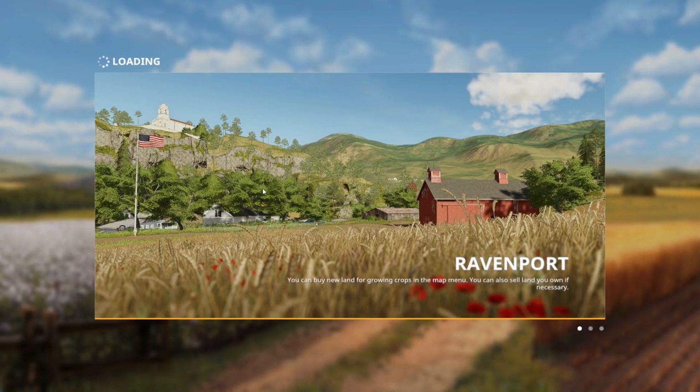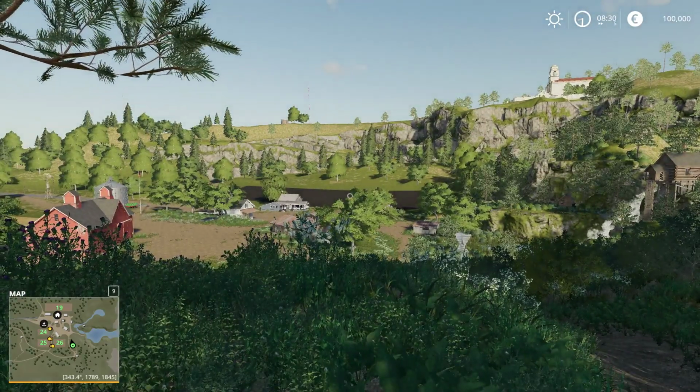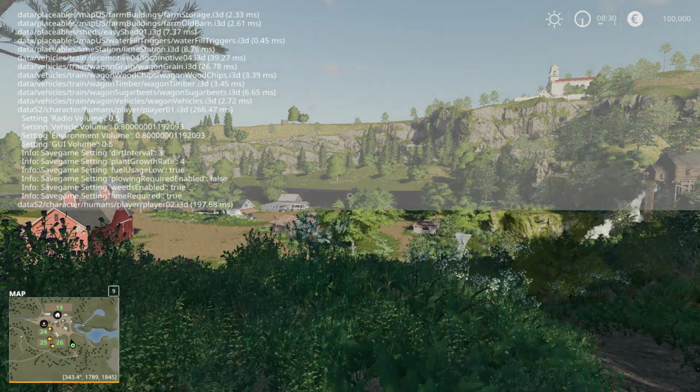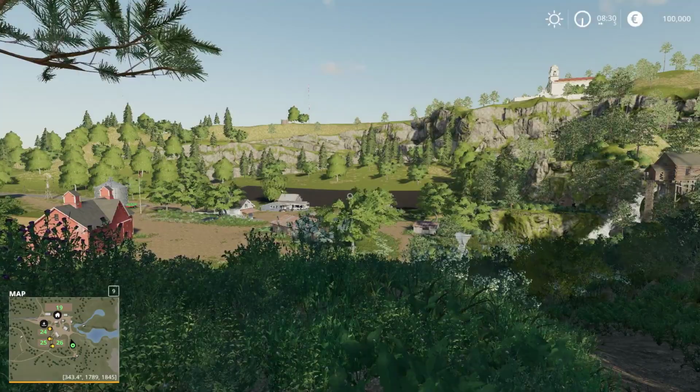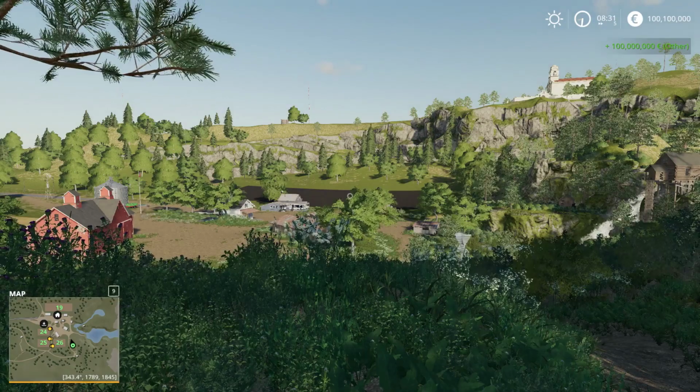If you followed up to here, you shouldn't have a problem, but if you do, just fiddle with it and make sure your mod disk is fine, and then all should be well. Great, start. We don't want any instructions. First things first, I want to just go F11, put some money in the bank so we can buy stuff. Nothing works without bucks, as I always say.